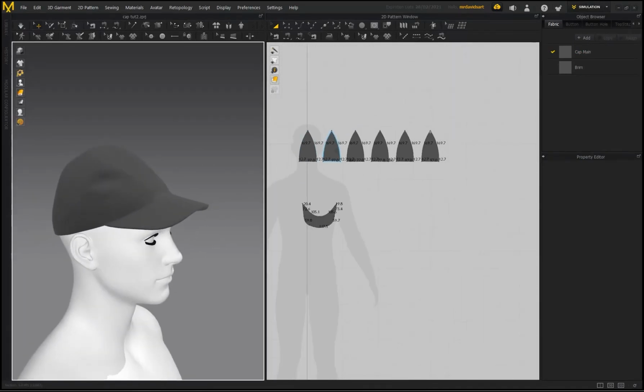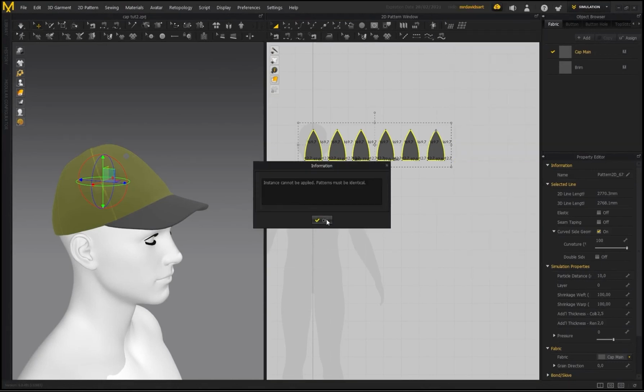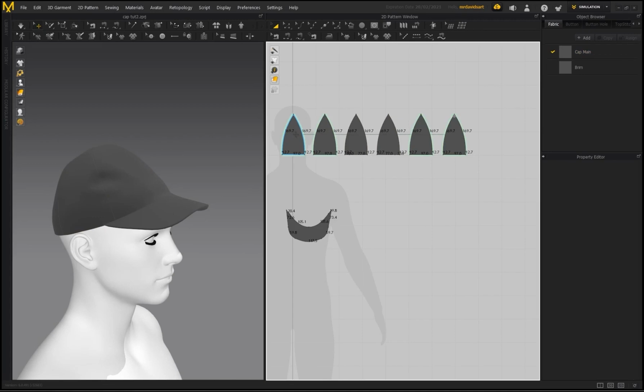So it's time to create the eyelets. Now I'm going to just click and drag over here, right click and go to apply linked editing instance pattern. When this pops up, click on OK. So you can see the instancing is only available on these 4 pieces because these ones we modified independently. So I will have to copy and paste the eyelet from here onto these 2 patterns.